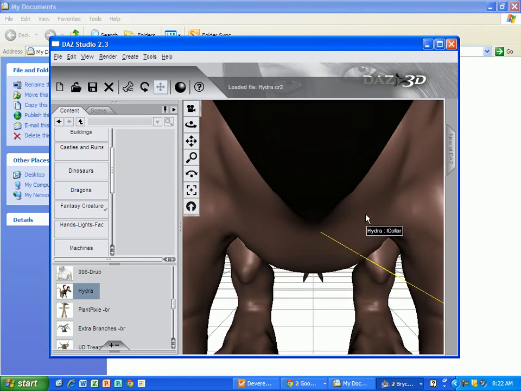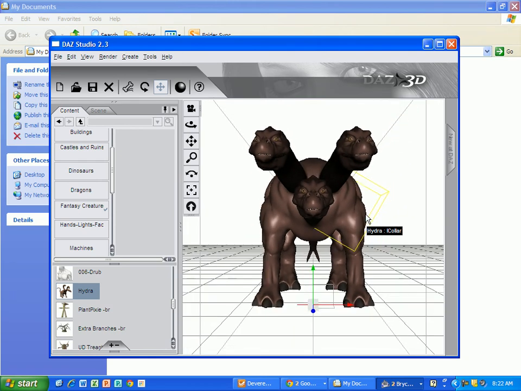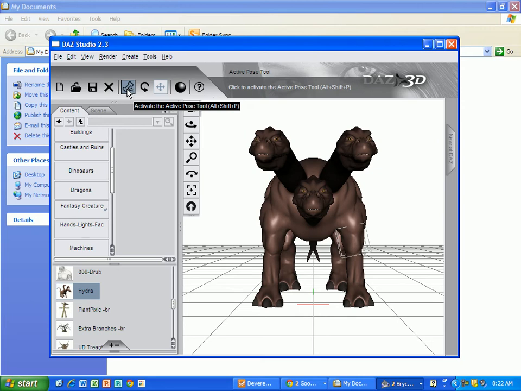So I'm going to zoom out just by rolling my mouse. And you can see this thing is pretty big, kind of a mythical creature. But the cool thing about this is I can move its individual parts. You can see when I put my cursor on it, it kind of draws a box around it. What I want to do is click up on this. It almost looks like a bone.